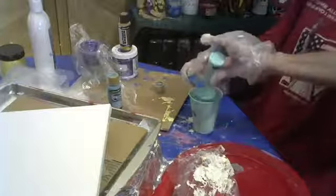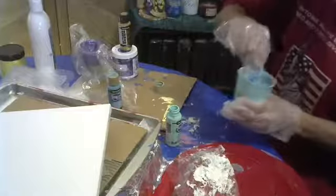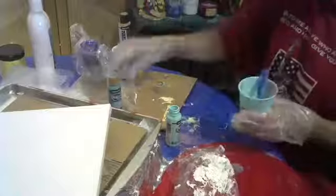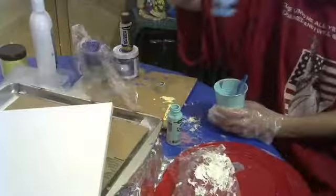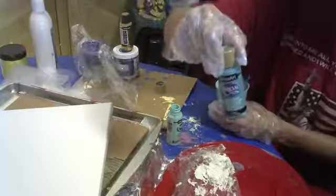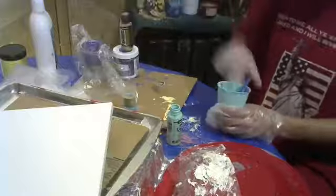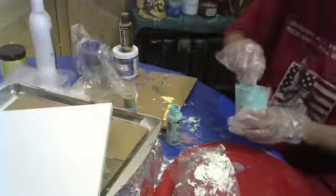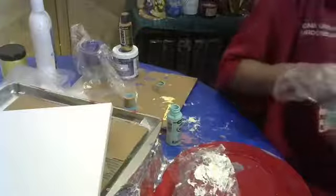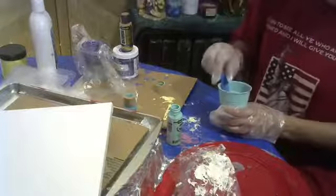This stuff, you use it up pretty quick when you use a pouring medium. And pouring mediums are pretty expensive. You can get these little Deco Art and Craft Smart paints for under a dollar at Michael's, like 79 cents, 89 cents. Now, the metallics cost a couple bucks. But the pouring mediums are pretty pricey, anywhere from 12 to... That GAC 800 cost me like 40 bucks.